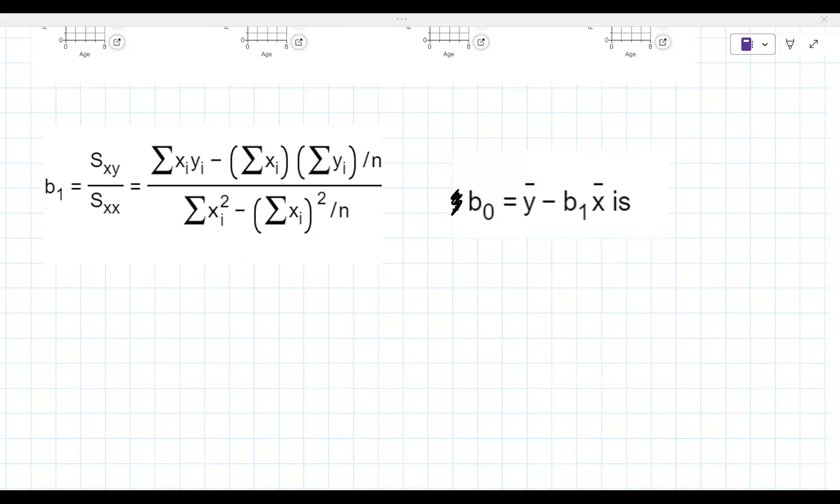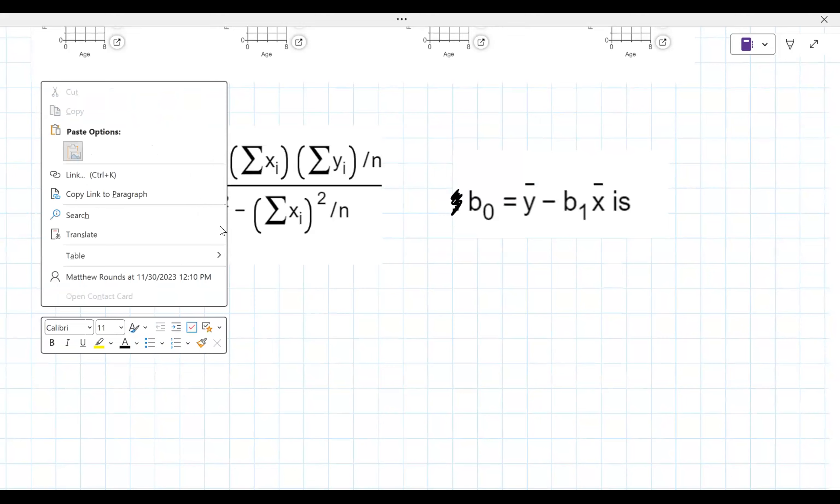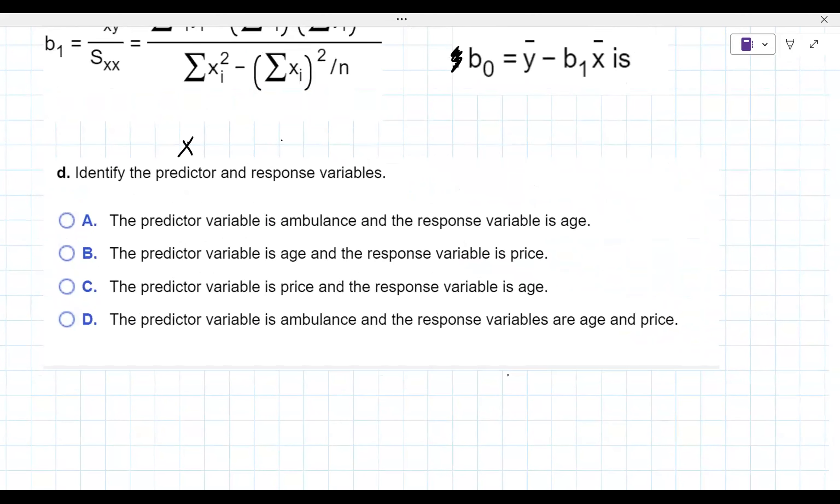Alright. So let me just, so this is what I was referring to. They often ask you for the predictor and the response. The predictor is x and the response is y. So you have to be able to go back to the question. And let me snip this in to be able to answer it. So x is years. So that's age. So the predictor is age. And then the response is price. That comes from that right there. Age. And then price. Is that okay? Yeah.